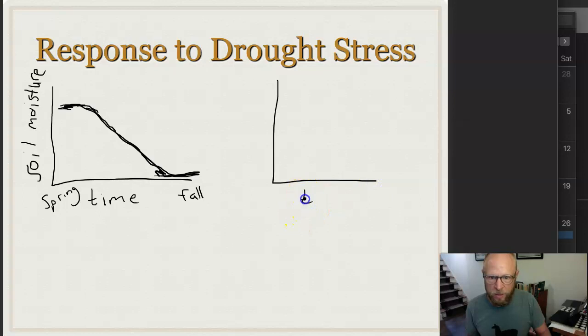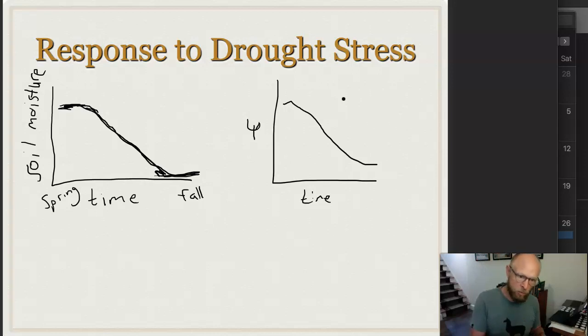Okay, now if we have time on the x-axis, and let's say we have water potential of the plant, generally what we would expect is this, right? We kind of drew a figure like this during the plant phys primer, where as the soil dries out, the leaf water potential also dries out. So this is generally what we would expect to see. And remember, as water potential is declining in a plant, that basically tells the plant that there's not enough moisture to supply its needs.